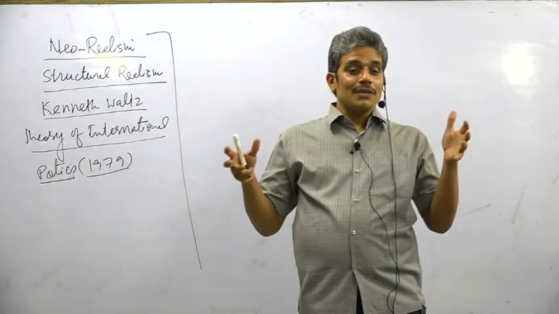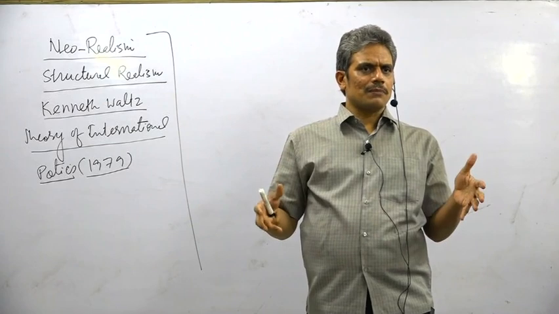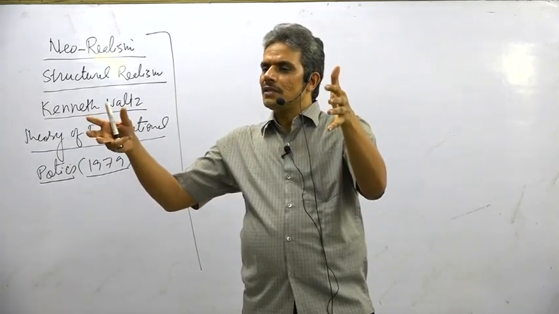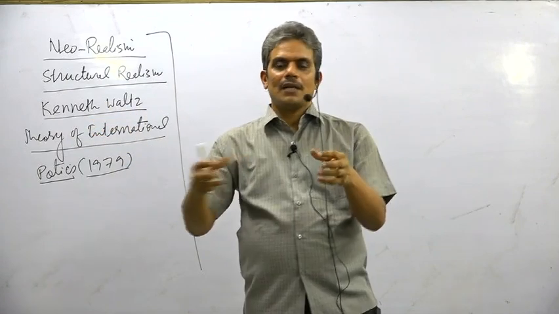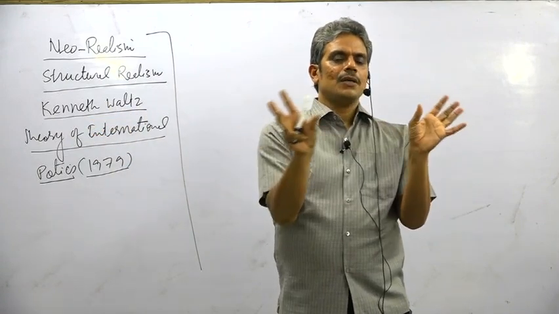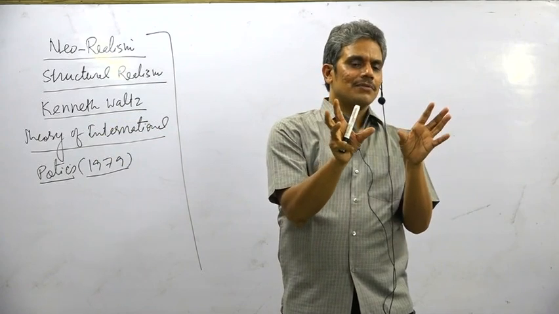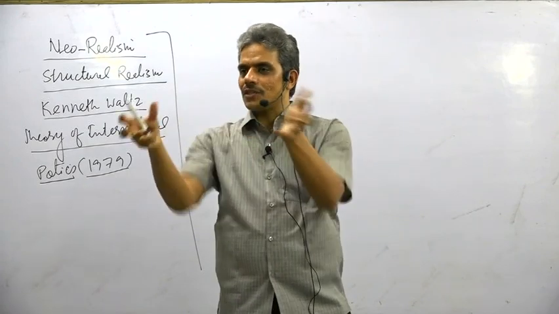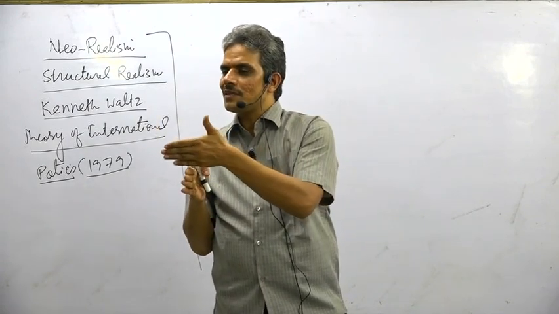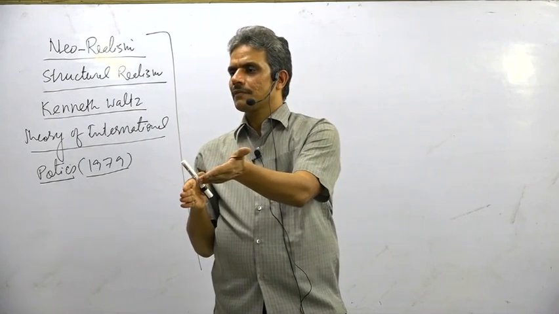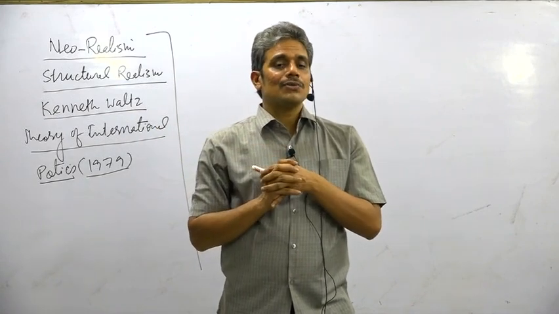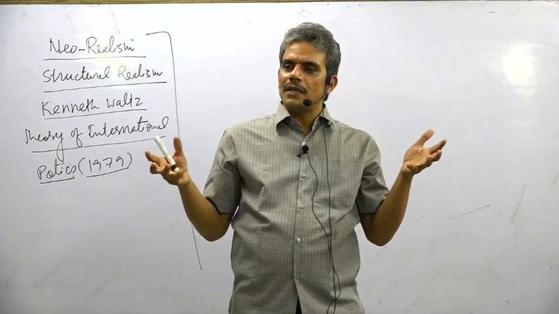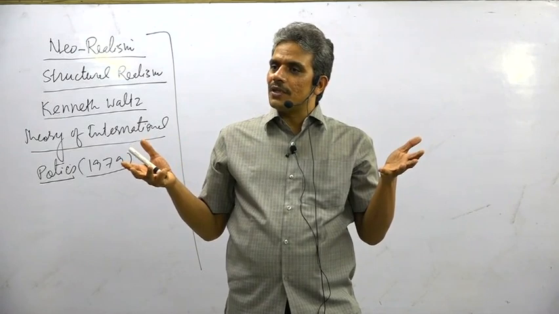And while we are studying the structure of international politics, just like the structure of this building consists of bricks, just like what is the structure of society? Society consists of family, caste, clan. So wherever we talk of structure, it means what are the basic elements from which a system is made. And when Kenneth Waltz speaks of the structure of international politics, let us find out what is the structure of international politics.